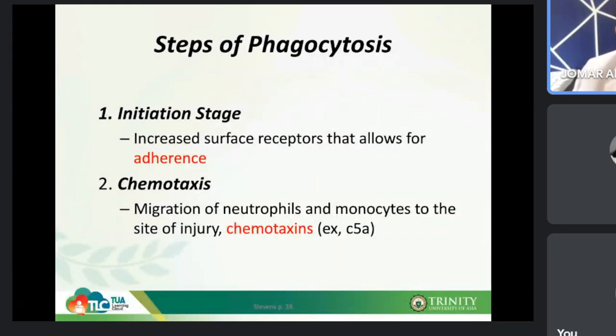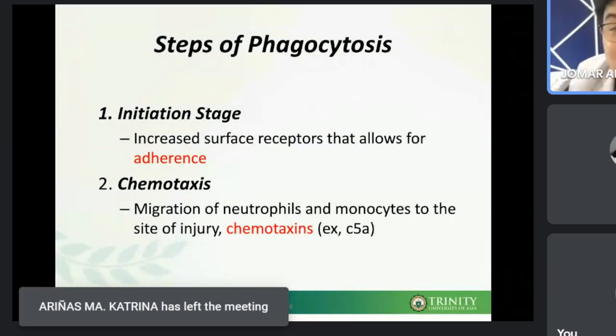We call it chemotaxis. A very common term that is being substituted for chemotaxis is diapedesis. What is diapedesis? Diapedesis is a process whereby your cells traverse, or pass through, a blood vessel. Remember, your blood vessel is made up of different layers, like the vascular intima, which we'll be talking about tomorrow for HEMA. Your vascular intima is tight, which is why blood doesn't leak out. But your white blood cells are capable of penetrating and passing through your blood vessel. And that process is what we call diapedesis.